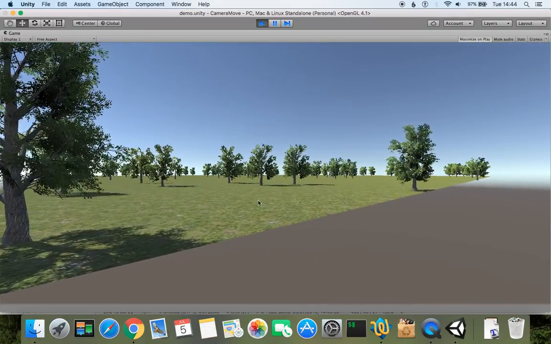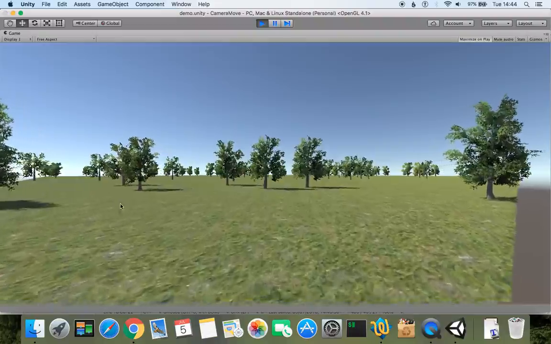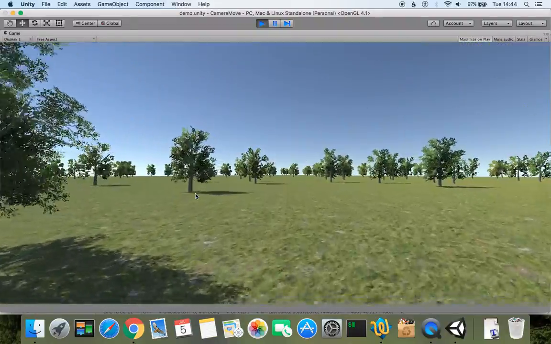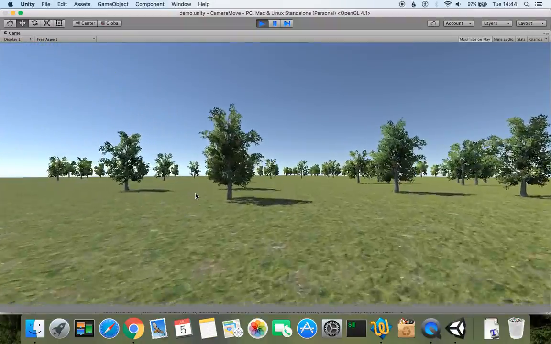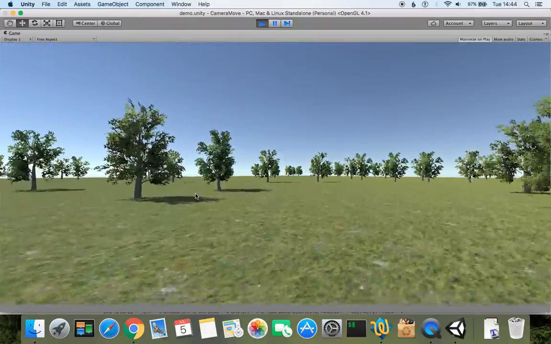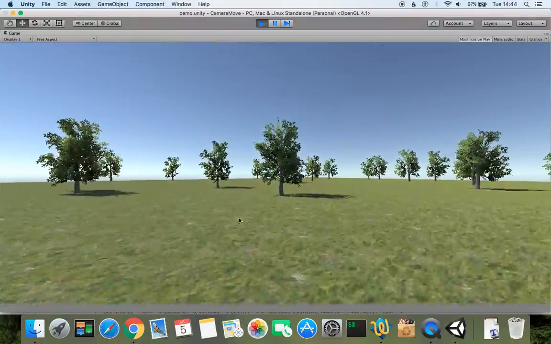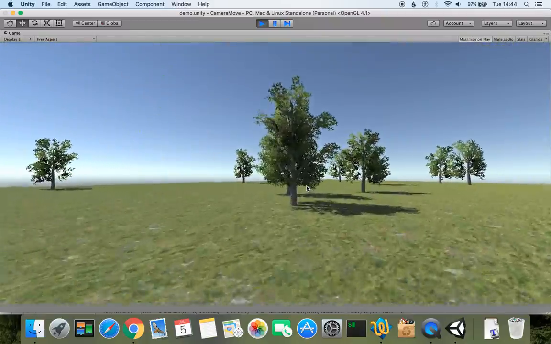So here we can see that we are no longer in the corner. And now we're moving there.